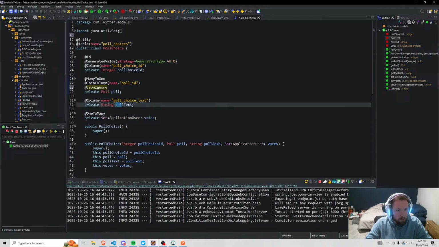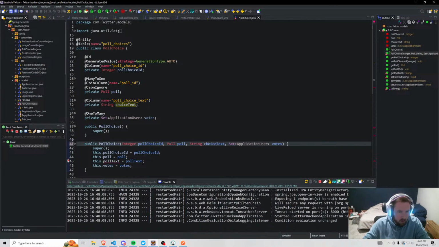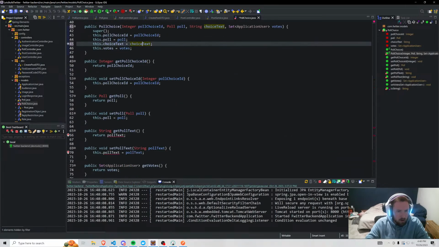We do want a poll text. This should probably be called choice text, and that's gonna break everything, but I'll fix it. So we'll say choice text and choice text, and I know there's a fast way to do this, but whatever. Choice text, and let's fix these.